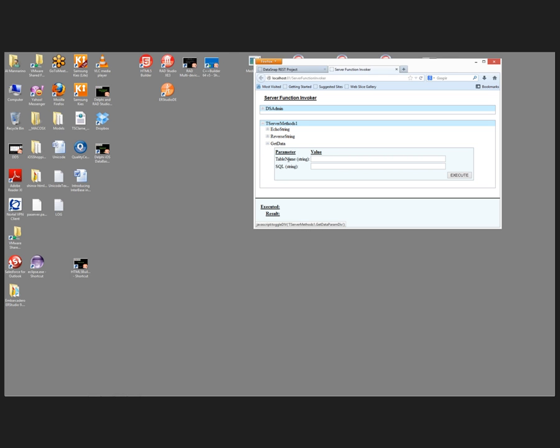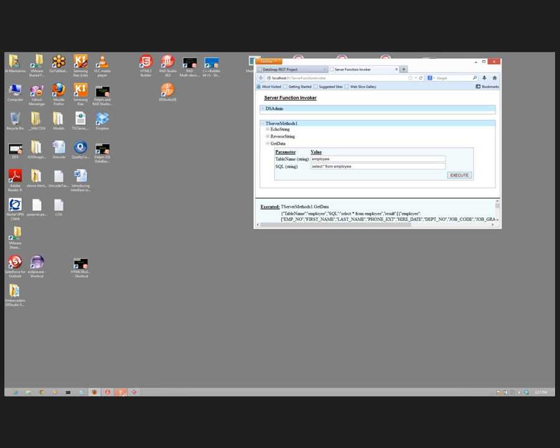So I have this method up there called GetData. Any backend database I have out there, like my employee table, I can send it any select statement. And when I execute it, it's going to hit that backend database, get the data, and the data gets returned as a JSON object. You take this JSON object returned back to the calling client, then you parse it and display it any way you want on the client. So that's the power of these DataSnap servers, especially how you can reuse all that existing business logic you have. So at this point, Anders, I will turn it back over to you.